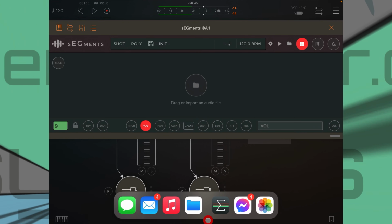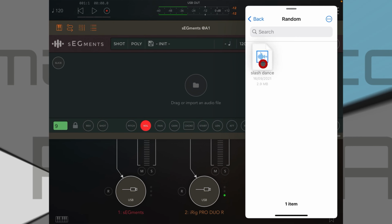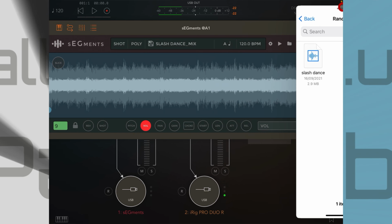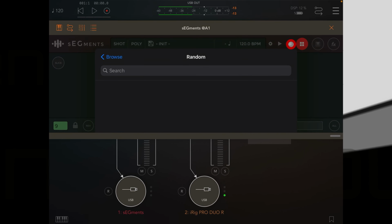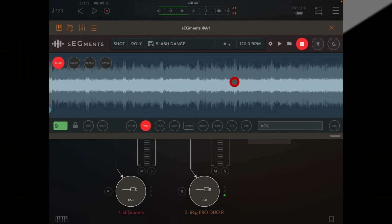We could also come down to the bottom of the screen, open our file folder like this, grab the audio that we want and just drop it into Segments. Let's just get rid of that now. And I'm just going to press initialize to clear that off. Or we can go to this folder icon here and select it and drop it in that way.